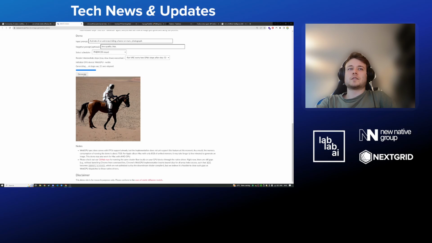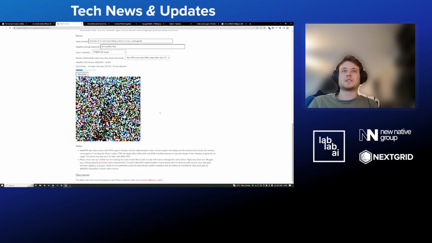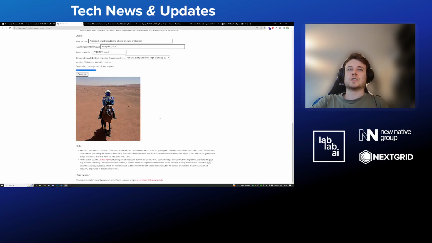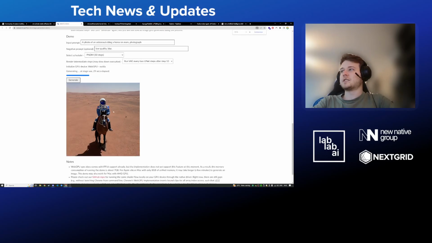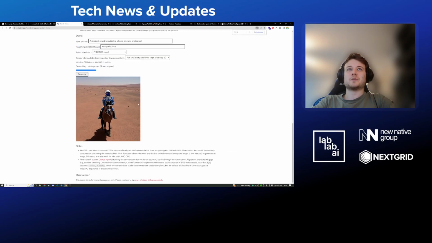So let's generate this. And you can see this diffusion mechanism right here. We start with this very noisy pattern, and now from step to step, you will see that a really great image is being created right in your browser while utilizing your local GPU. And I think in the future, this will enable many really cool AI applications right within your browser, which is really awesome to think about. And yeah, you can see the quality for yourself. Pretty nice image. There we have our astronaut riding on a horse on Mars.